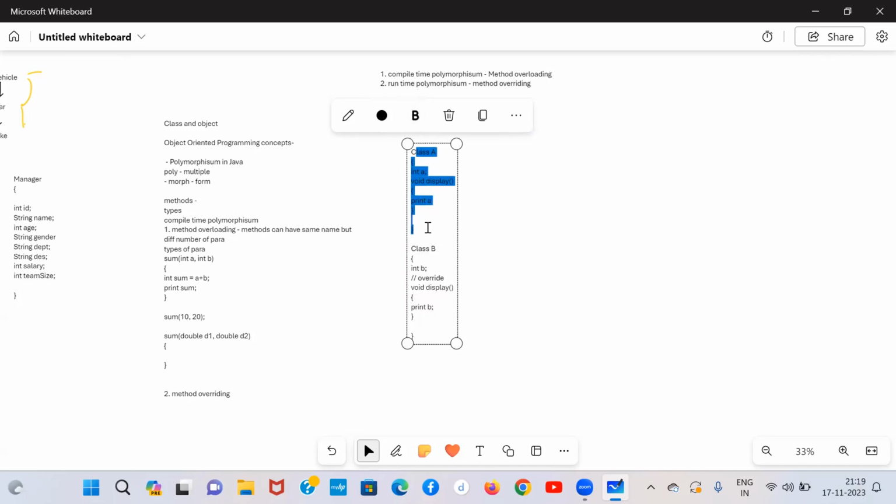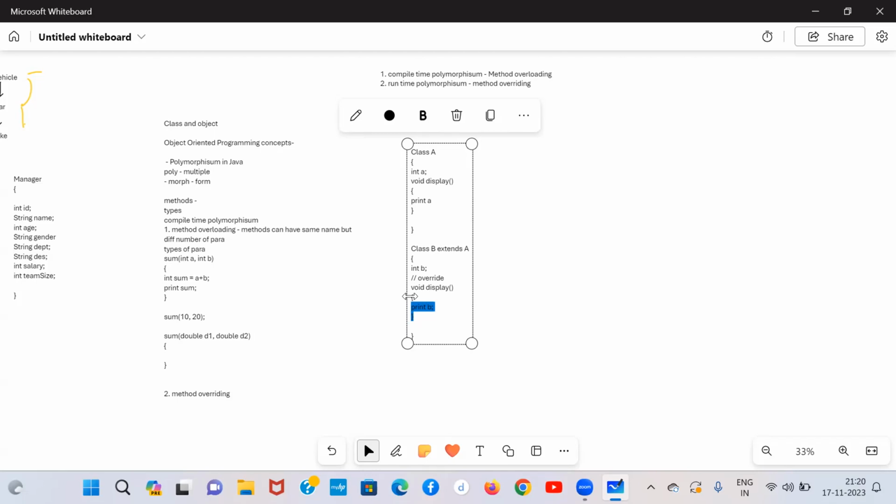Now when there is a relation and your display method is already inherited because you are writing extends, in inheritance methods are also inherited. Yes, display is inherited with this statement extends. Even if there is a display method inherited from class A, we are writing our own display method to override it. So whatever the code is, we are overriding that code by writing the display method in our child class. Why would we use method overriding?